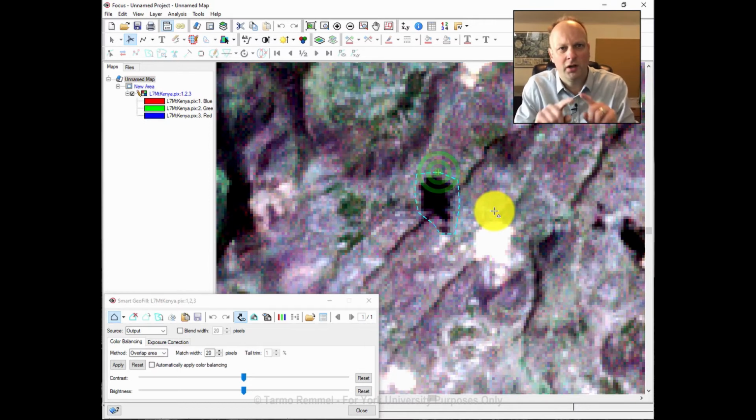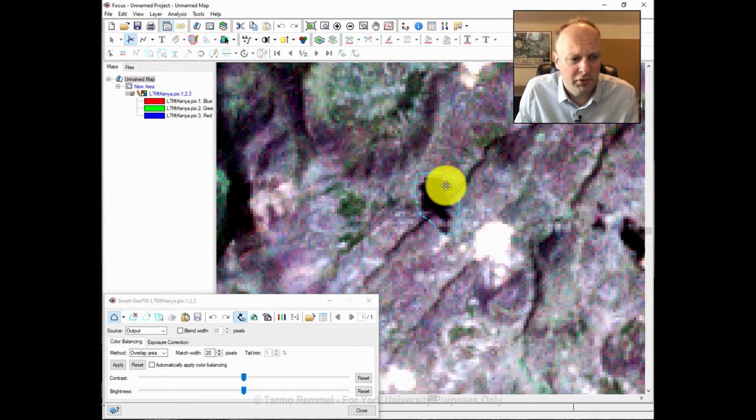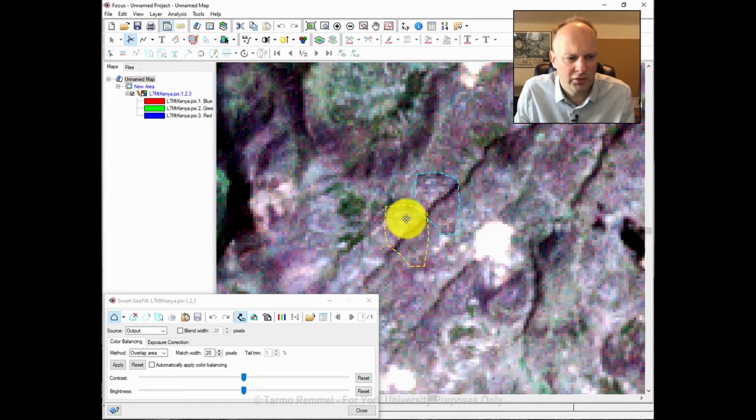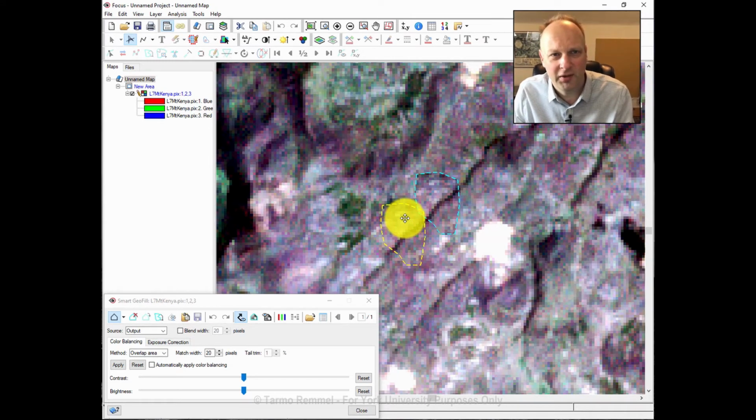It's going to draw a dotted blue line or polygon around the feature that we really want to get rid of. We then put the mouse over that polygon and notice that the pointer becomes a 4-directional arrow. We hold down the left mouse button, and we can now drag to a new location and replace the contaminated area with the values from the clean region. So this looks pretty decent.